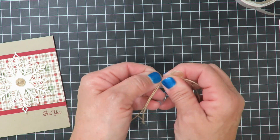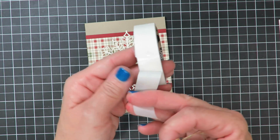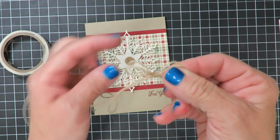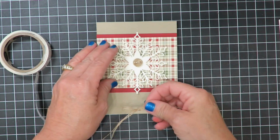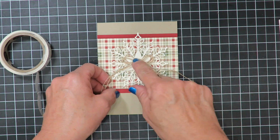I'm going to pull it tautly. I want to make sure that my bow doesn't come apart. I'll give this a trim in just a minute, but I'm going to come here again with another glue dot, adding it to the back. Any glue dot that's visible from the front, go ahead and pinch it to the back so it won't show. And that's going to go right over those buttonholes. It's going to look like we threaded it through, but we sure didn't go through the trouble.